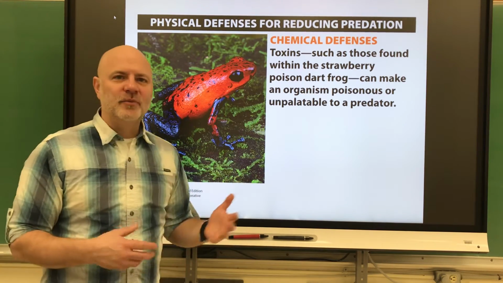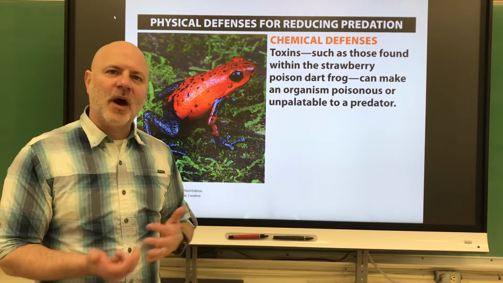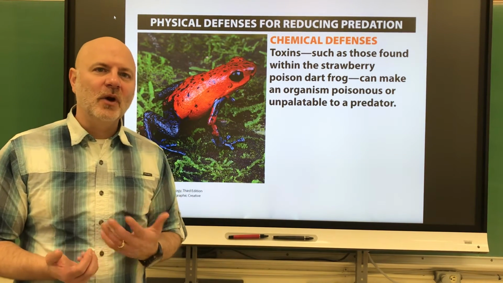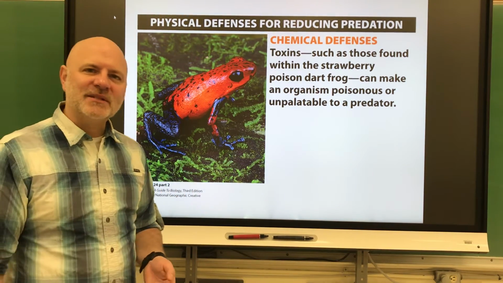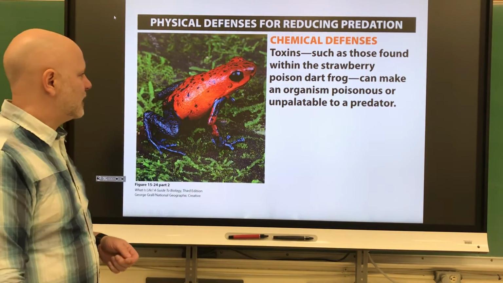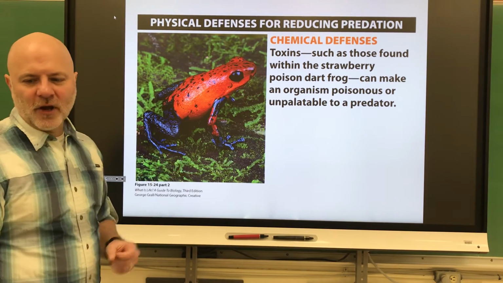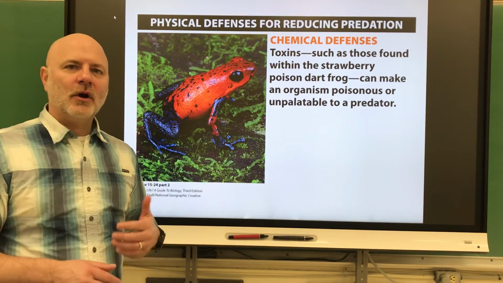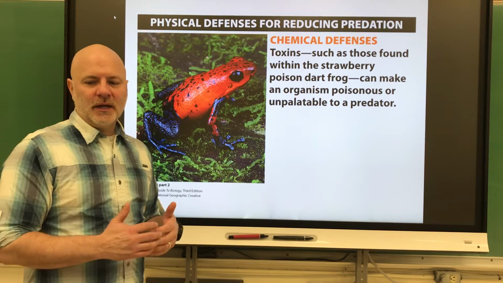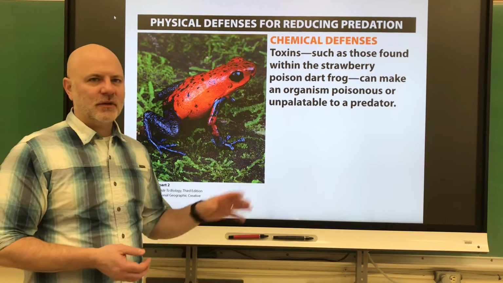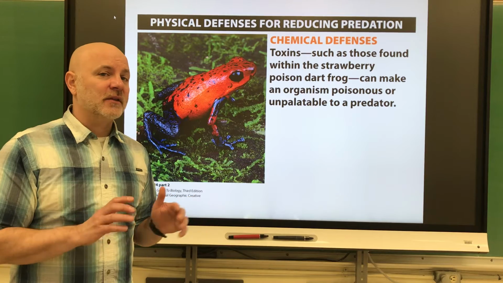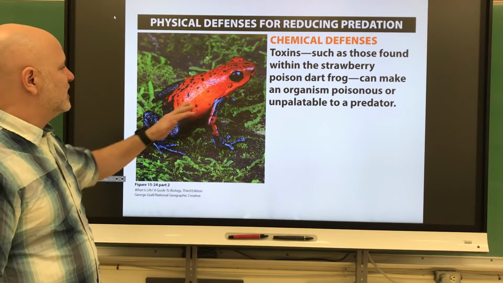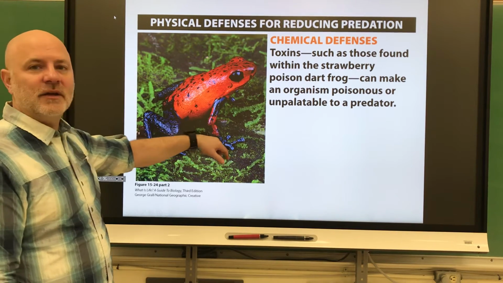So some absorb poisons from the food that they eat, like the monarch butterfly. The larval stage of the monarch butterfly, the caterpillar, feeds upon milkweed, and that milkweed tastes bad to predators of the monarch. What you also see with these guys is they show this defensive coloration, this warning, also known as aposematic coloration. So they advertise their poisonous nature. These little guys don't want to be mistaken for another frog that lacks these poisons. It's saying to everything around there, with these bright colors, don't eat me because you're going to die.